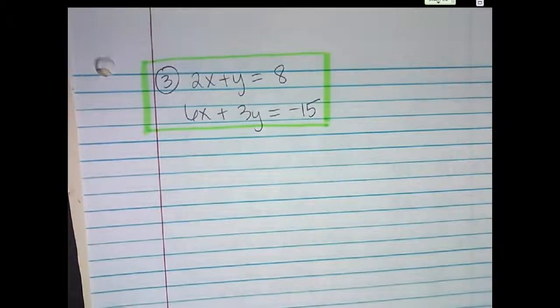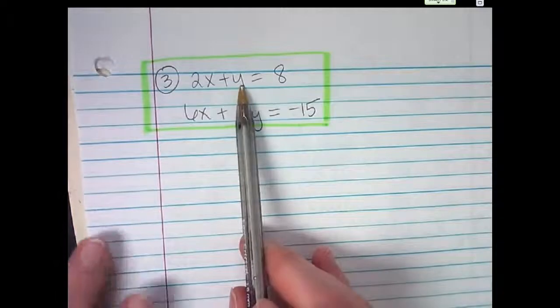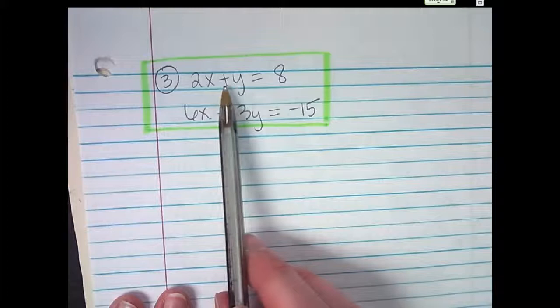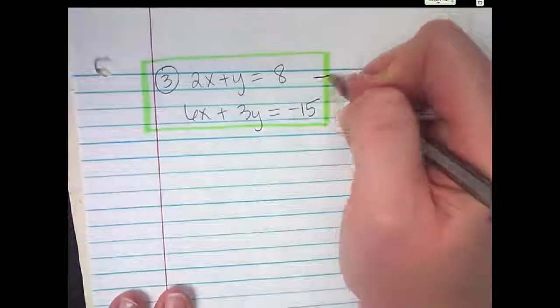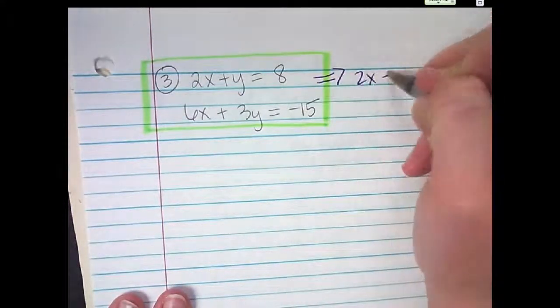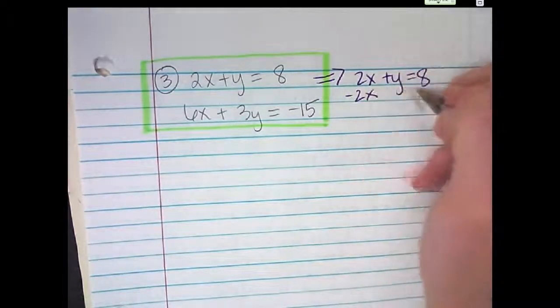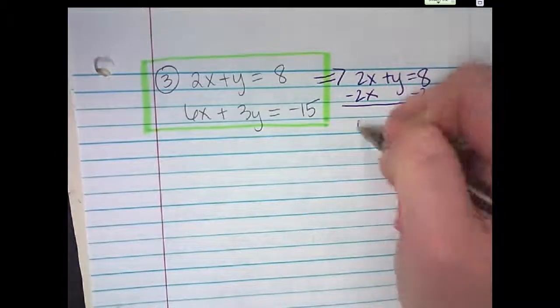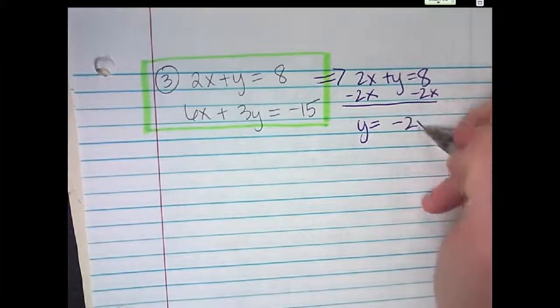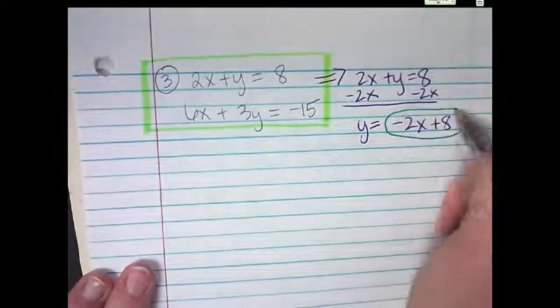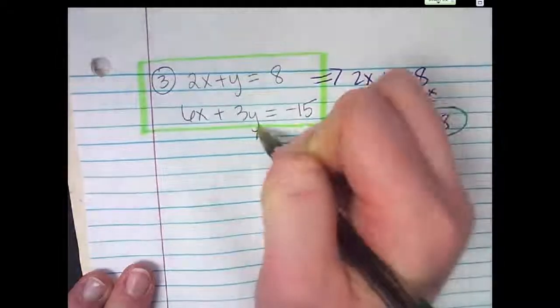Okay, what would you do first here? Yeah, so let's take the first equation. So one of my students in first period said, well, how do you know which one is by itself? If you already have something without a number in front, I would go with that one. So I'm going to take this one and get y by itself. So same thing as before, subtract the 2x. So y equals negative 2x plus 8. So I'm going to put negative 2x plus 8 into this y.